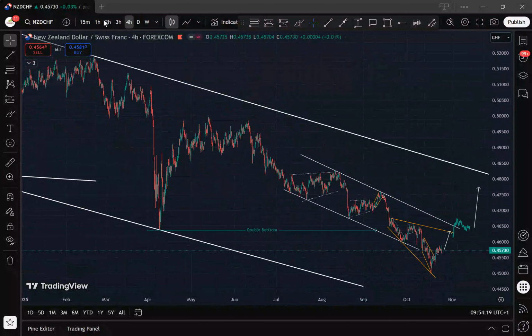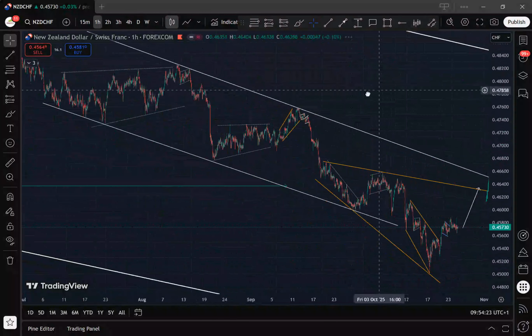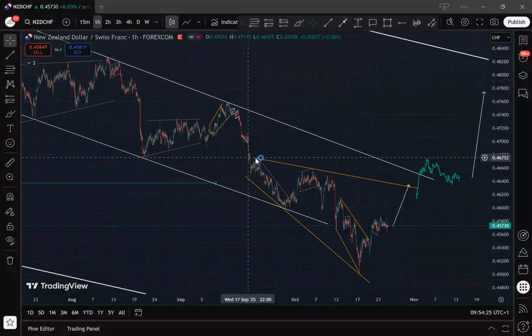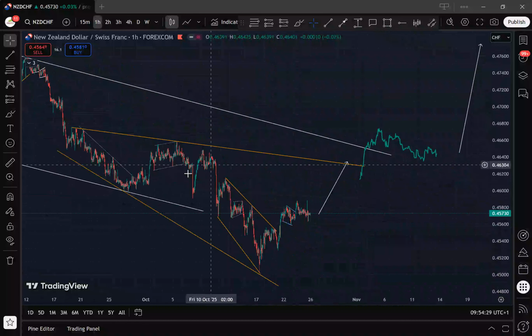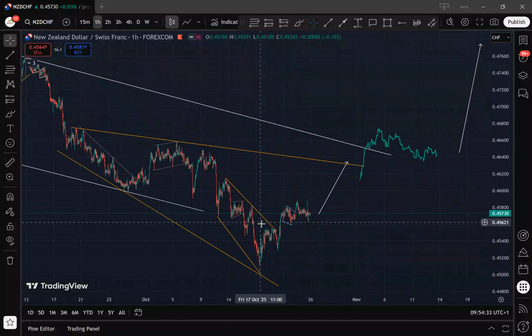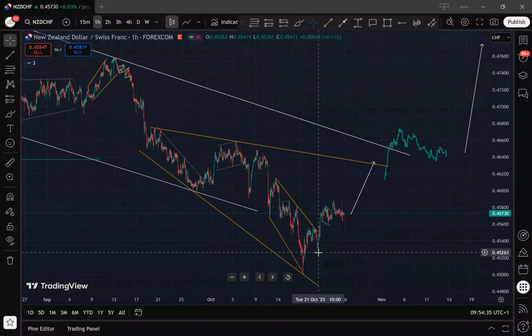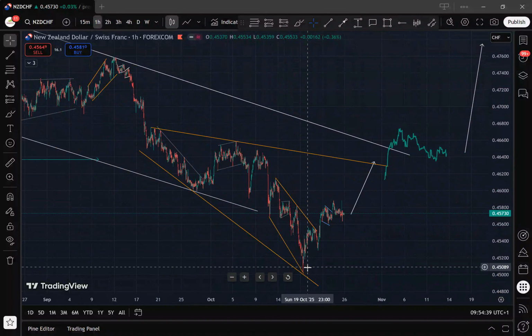So right now, if we go down a bit on the mid time frame, we have this bearish impulse, bullish reversal structure. Then within this structure again, we have this bearish impulse, bullish reversal structure. So we are starting our confluences, and right now you can see that the price has broken out of this structure.